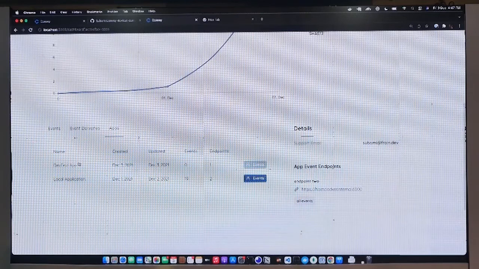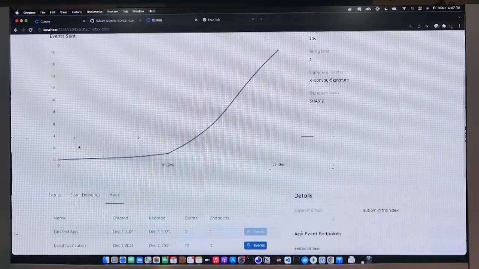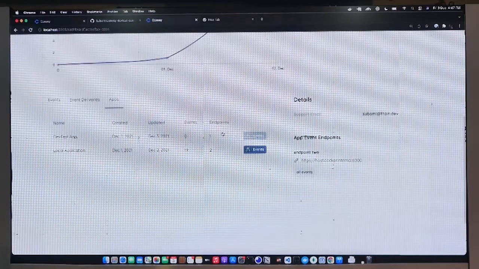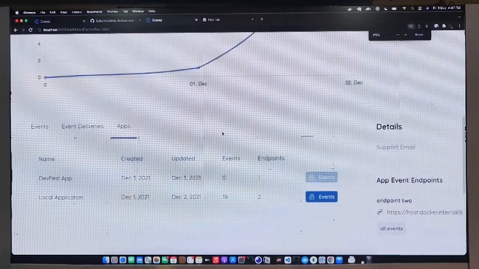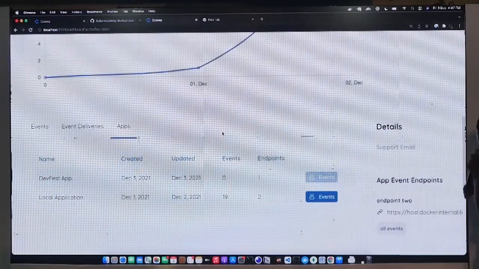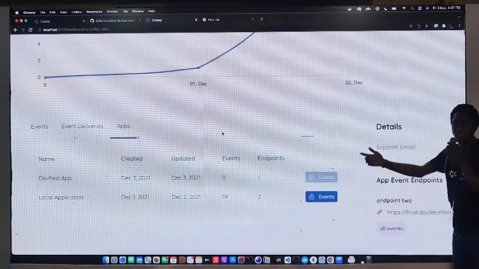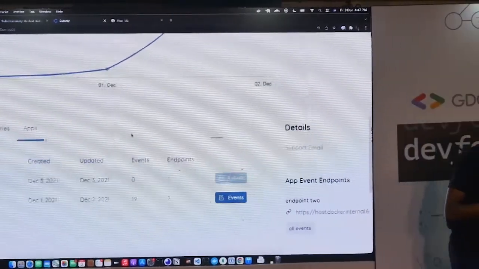Can you see what has changed? So now we have the endpoints on our dev first application. So I'm going to pipe an event to that guy.